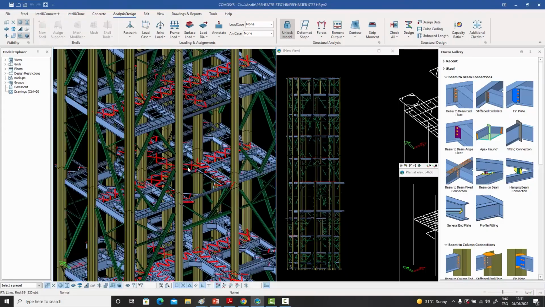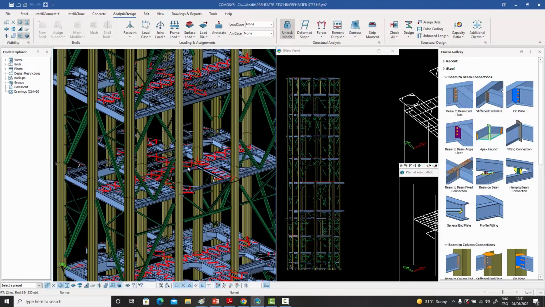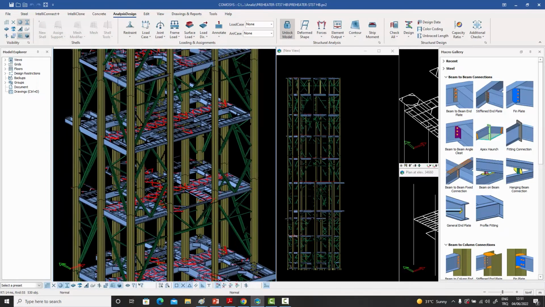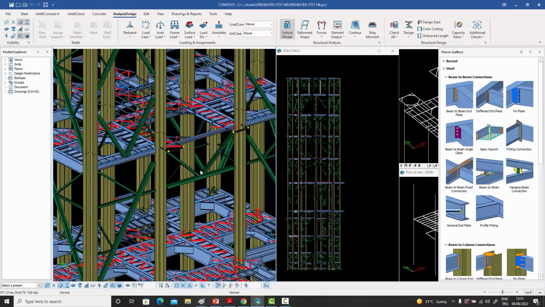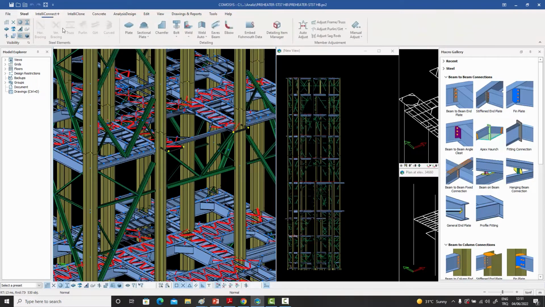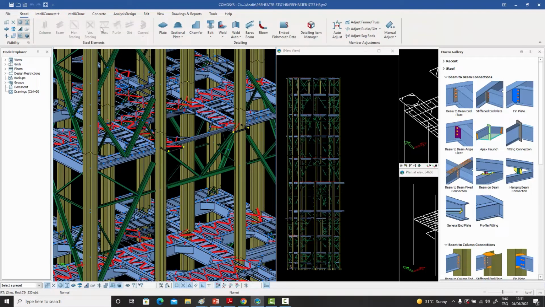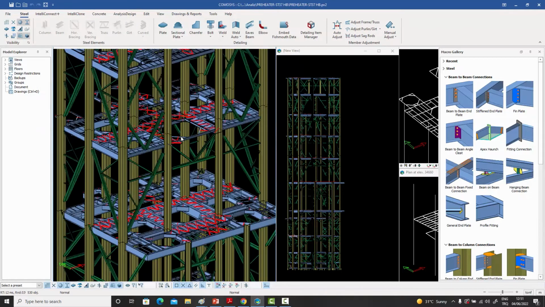This could be further refined into just a particular section or beam group, but the point I'm trying to make is that this automatic grouping by beam groups is extremely beneficial. You could, for example, use the beam command to enter the entire building. There's nothing stopping you from doing that. But make it a habit in Comosys to always use the different commands which we have over here for the beam groups. The reason why they're grayed out right now is because the model is locked, because this is an analysis model.